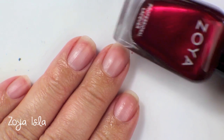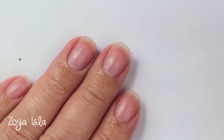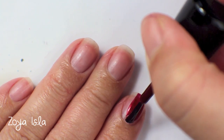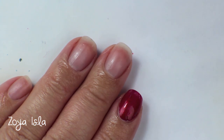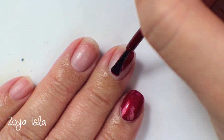So this polish is called Isla. This is the other one that I wanted to show you guys and compare before I decide to destash one or the other. Isla is a really pretty sort of Christmas red ribbon sort of color. It's a deeper red shimmer, but it's not as much of a blackened raspberry as it is a darker red with a red shimmer mixed into it, if that makes sense. If you guys can sort of imagine the difference.